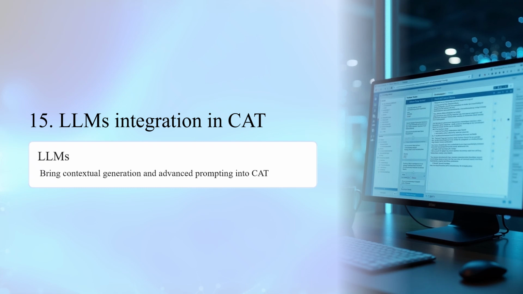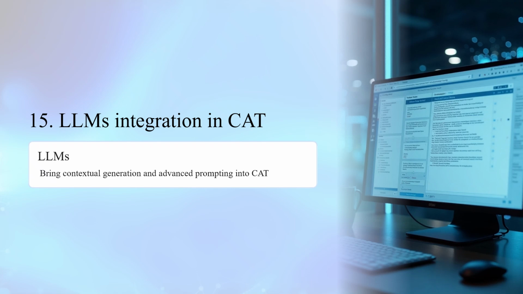Today, they can use extra information such as translation memories, term bases, and previous segments to generate better translation proposals. A method called retrieval augmented generation allows the system to bring in trusted information during translation, which reduces errors and helps make the output match the client's style and feel more closely.